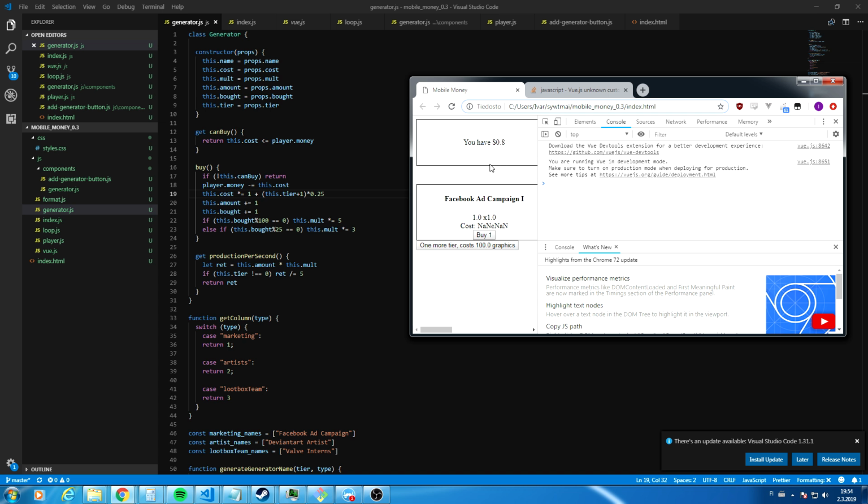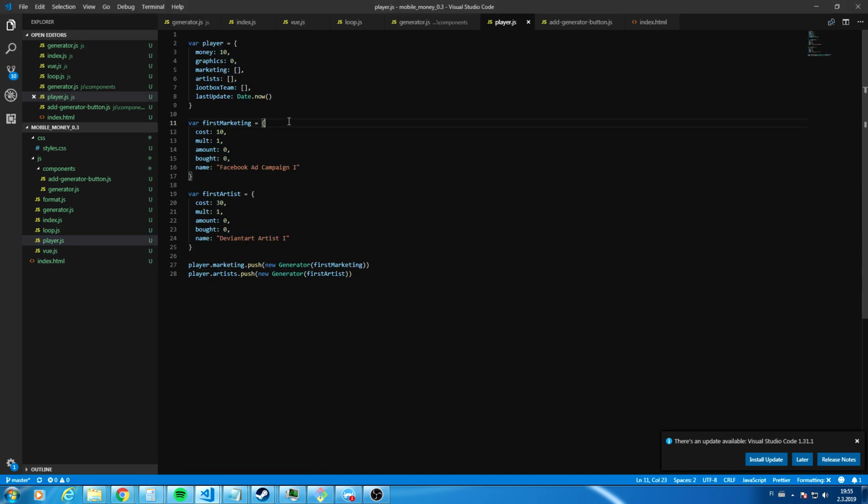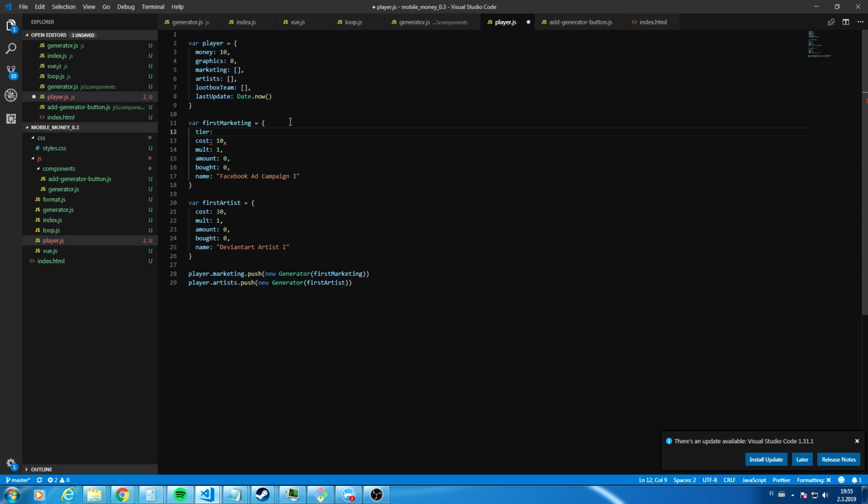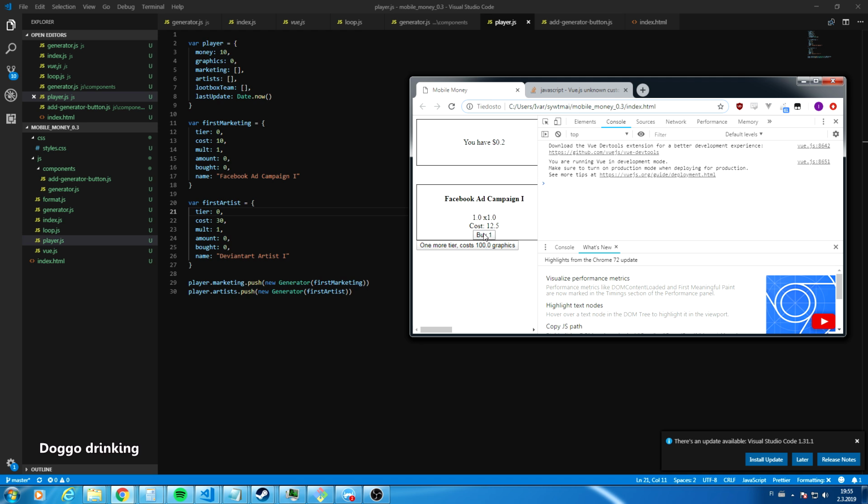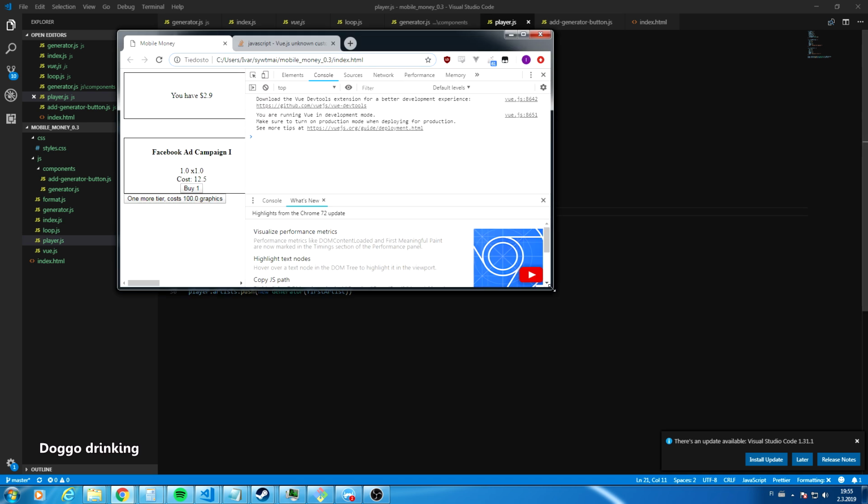And now we have it producing, but the cost is weird and it's producing really slowly. Wait, do we actually have in here the... Oh yeah, we don't have the tier here. So the tier for these should be 0. And now it produces like it should.